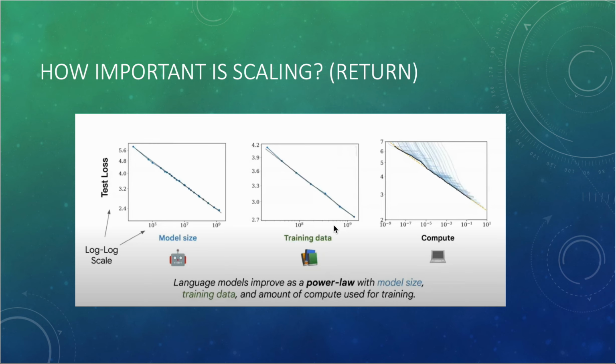To visualize this, imagine a graph with both axes on a logarithmic scale. On such a graph, each axis increment represents a tenfold increase. The resulting line on this graph would clearly illustrate a steady decrease in the model's error rate as we increase the model size, augment the data volume, or enhance computing resources. For instance, multiplying the data input by 10 typically results in a notable reduction in error rate. These graphical representations are invaluable for justifying substantial investments in computing power to advance the capabilities of these models.